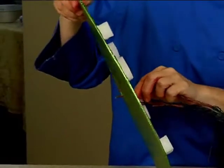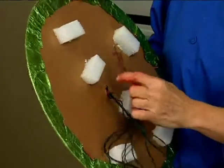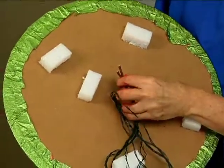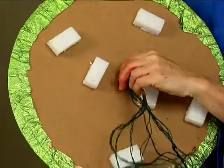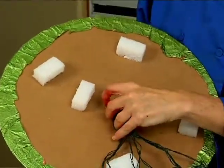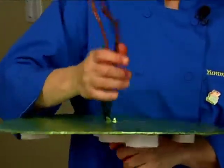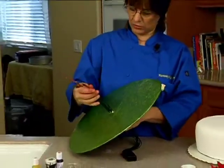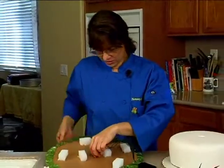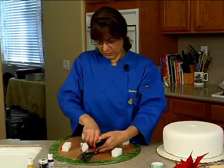Okay, I'm going to do one at a time so I can see what I'm doing. Okay, you guys see that all right? See that? Okay. That's one. I'm just pulling it through from the other side. Okay, so I'm figuring it's got to go up the 4-inch cake and then come out, right? It's about 4 inches high. Okay, so that's about all I need right there. So normally I would tape this down with tape that I didn't bring. That's okay, we're good.